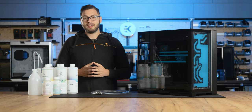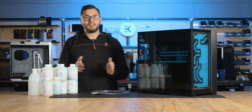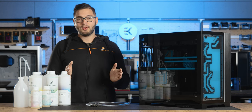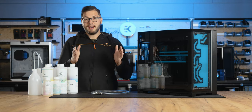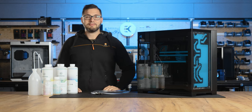The coolant in your loop should be replaced once a year. However, if you are using solid coolants, this interval may be a bit shorter as solid coolants are more delicate and require a bit more attention. So if your liquid cooling loop hasn't seen new coolant in at least 12 months, it's definitely time for a coolant change. But before we replace the coolant, let's first make sure your loop is in perfect shape — we can do this in 4 easy steps.